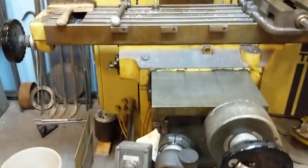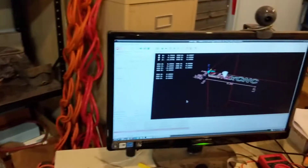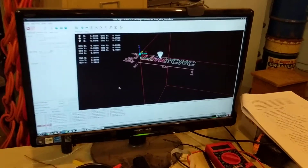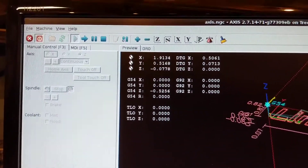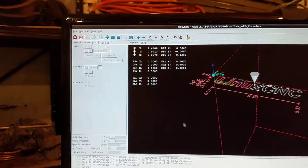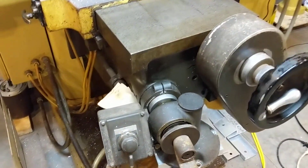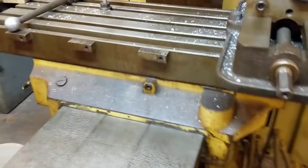That's why I didn't make a video last night — I was frustrated because I had it so close but still couldn't get Z running consistently because it's either binding somewhere. Maybe the coupling I made needs to be redone. I put the error up to allow something like nine inches of fault before it would stop LinuxCNC, so X and Y keep running but Z is dead at the moment. I'm going to have to get a bigger servo; I don't think the problem is my coupling — my coupling is pretty good and they seem to be aligned pretty well.